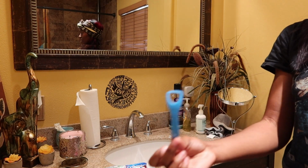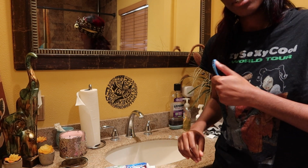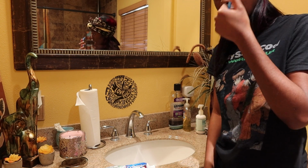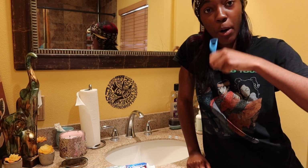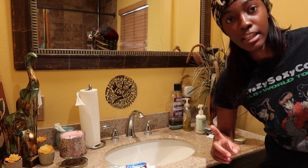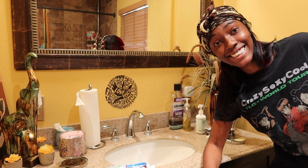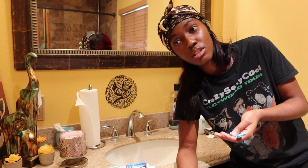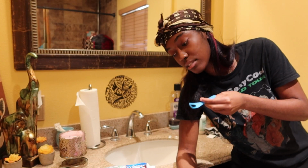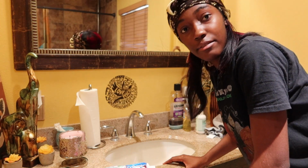Get you some of these. Get you a disposable tongue scraper because it just cleans your tongue so much better. Like when you're brushing your teeth, obviously you could use your toothbrush to get the toothpaste on there and just go to work. All right, also I need to give me another water flosser. If you don't have a water flosser, get you a water flosser. A water flosser is literally the best thing ever. But you could still, obviously, use the regular floss. Like when you're out and stuff, even if you got the little floss picks, take them with you. But water flosser, day and night, you'll never have to worry about the dentist ever in life.